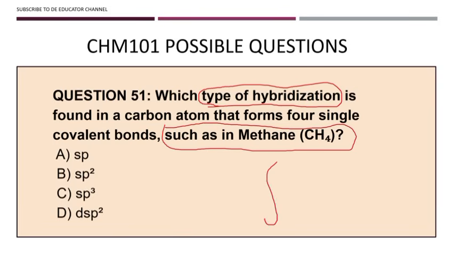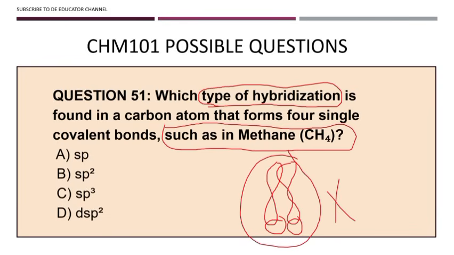You see some things like this. I don't know if you must have come across it in some textbook. You see something like this, then something like this, and they just tell you this is SP3 or this is SP, and you wonder, how come? How did they just look at this kind of structure and say that? All those things are going to waste your time. Because of the nature of the exam you are preparing for, you don't need to bore yourself with all these plenty diagrams that you might be seeing in your textbook. There is a formula, or there is a code. Once you know that code, you are good to go.